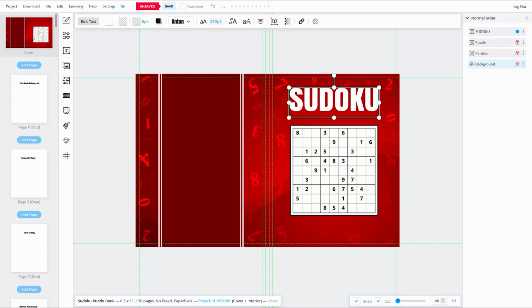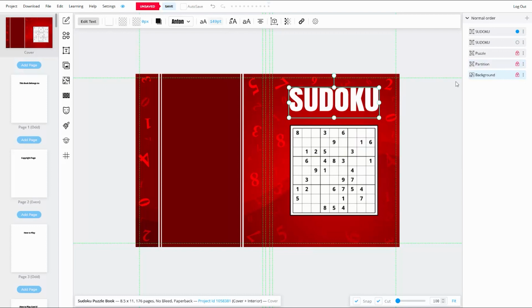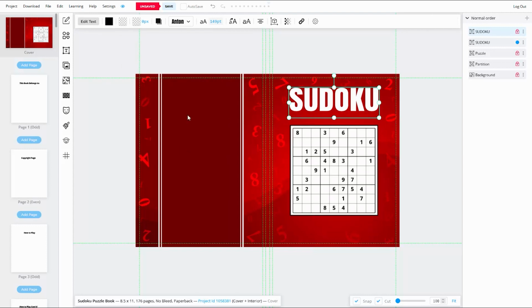Okay, so before I leave this text, I want to create a slight drop shadow for it. To do this, I'm simply going to select it, right click on it, and choose Duplicate. Then I'm going to go over to my layer menu and lock out my top layer of the text. Now I'm going to select my bottom layer of text and change the color to black. With it still selected, I'm going to use my down and right arrow keys on my keyboard to nudge it slightly down and over to the right. You don't want to go too far. 3 clicks down and 3 clicks to the right should do.